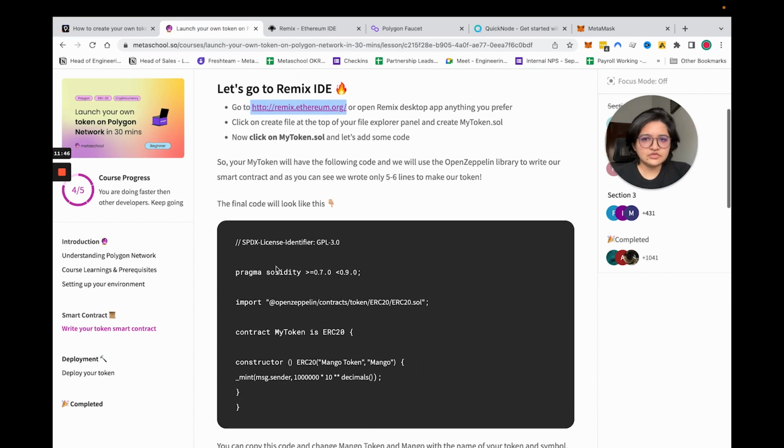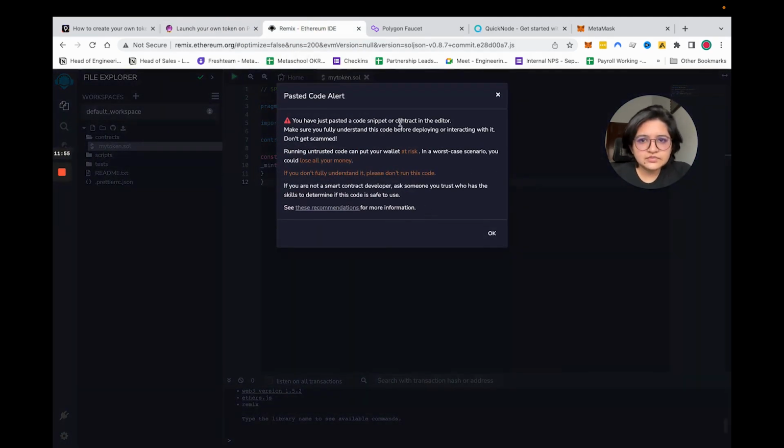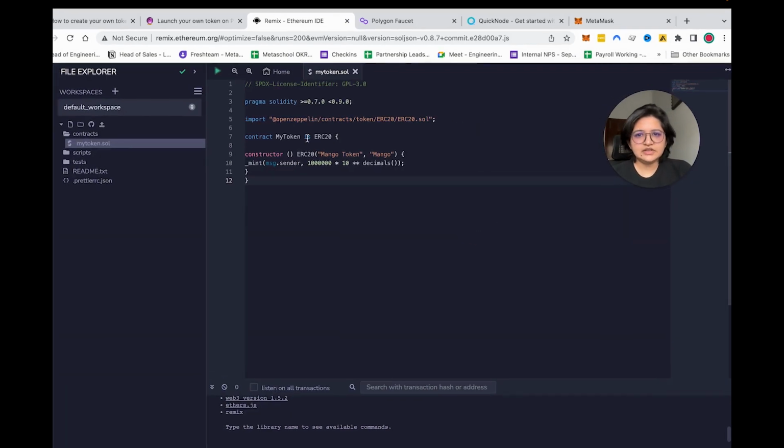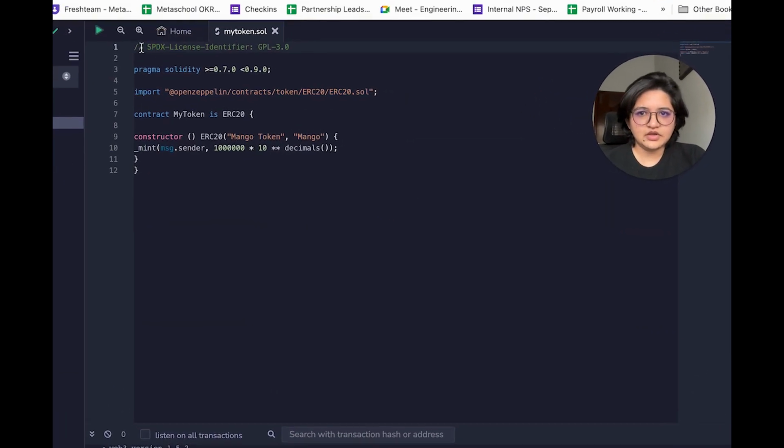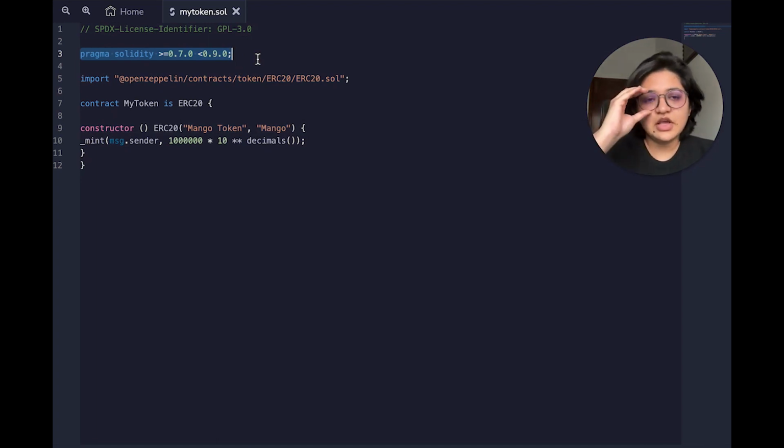In MyToken, you will have the following code. So let me just copy paste the code, and let me give you an explanation of that code. What we are doing here is explaining the version of the Solidity smart contract programming language we are using.